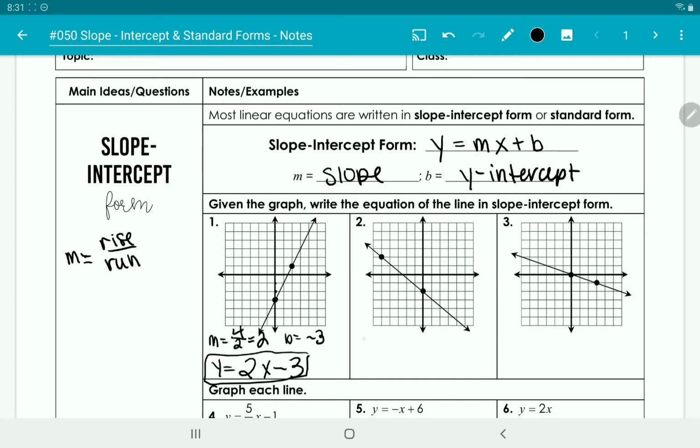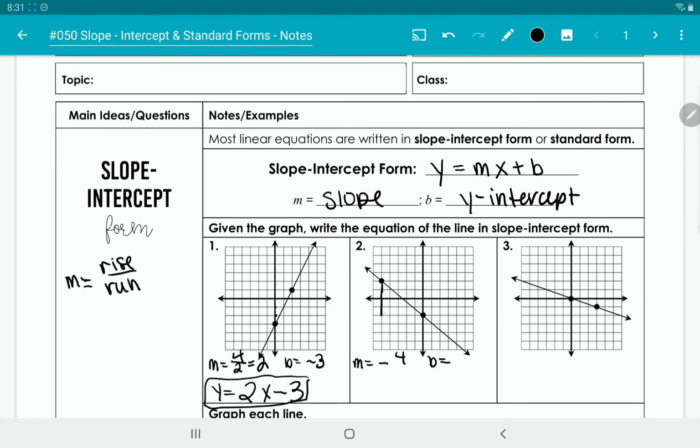So if we look at number 2, again, we need the slope, and we need the y-intercept. So first we're going to see whether the slope is going to be positive or negative. You can see if you're going from left to right that way that it is actually going downward. It's a downward hill, so the slope is going to be negative. So I'm going to go ahead and draw that negative sign here. Okay, now we need to have the rise. So how far up or down you have to go to get to the next point. So 1, 2, 3, 4. So we have 4, and then the run is how far over you have to go. 1, 2, 3, 4, 5 to get to the other point. So the slope is negative 4 over 5.